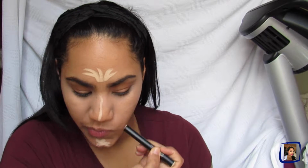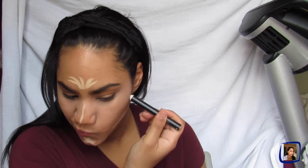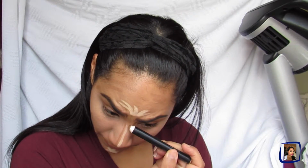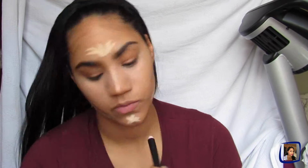For highlight, I am going to be using the highlight sticks, and I'm going to put it on my forehead, the bridge of my nose, my chin, and a little bit on the jawline. And then for contour, I'm going to be using the contour stick, put it on my forehead, on the sides of my nose, and also on the hollows of my cheeks and my jawline.